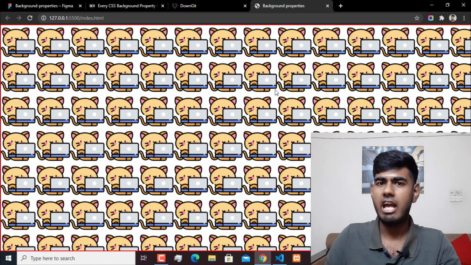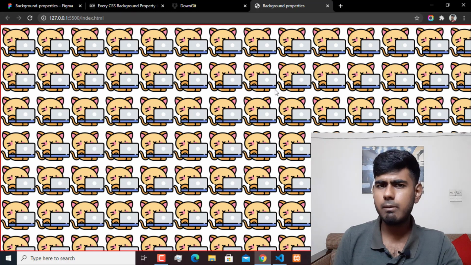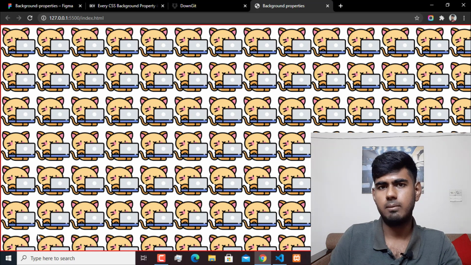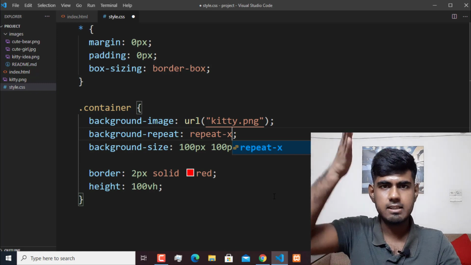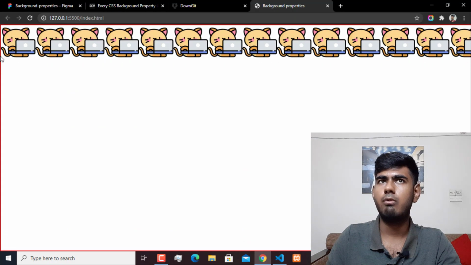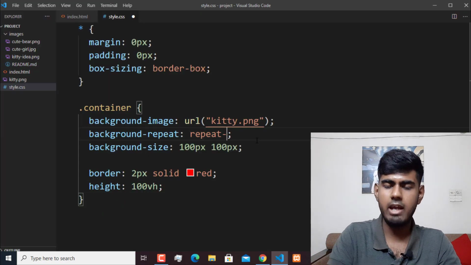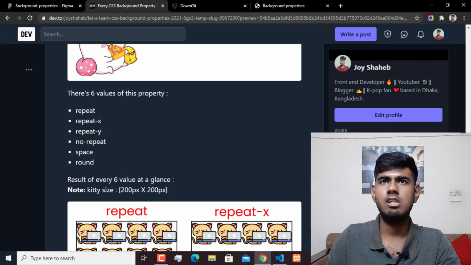All right, so what is actually happening is, first know this, that this is the x-axis and this one is the y-axis. Okay, now the repeat property works on both these axes. So this is the x-axis where we have multiple images, and we also have multiple images on the y-axis as well. Now the next property that we have is repeat-x. So if you can recall, this is the x-axis and this is the y-axis. So if you hit repeat-x, then the image will repeat itself just on the x-axis, not on the y-axis. Control S, let's go back to the browser and we can see that the image is just repeating on the x-axis like this. Now we can guess that if you write repeat-y, then it's gonna work on the y-axis like this.